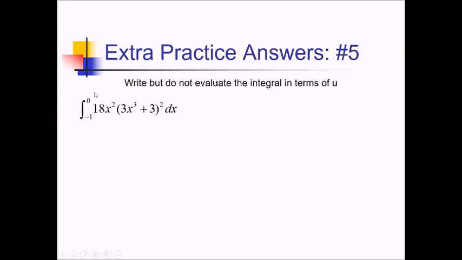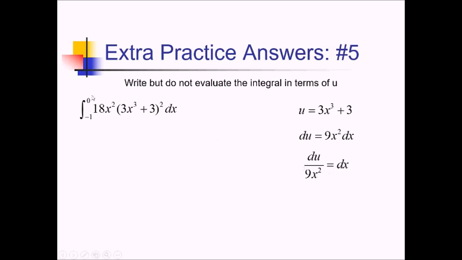On this one, I'm trying to rewrite this integral in terms of u. So let me let this inner function here, 3x cubed plus 3, equal u. And the reason I'm using that is because the derivative of this thing, which involves an x squared, is somewhere else in the problem. So this will interact nicely with the stuff that's going to be left over after I make this substitution. Taking my derivative then, I've got 9x squared dx, and then dividing by 9x squared, we have du over 9x squared equals dx.